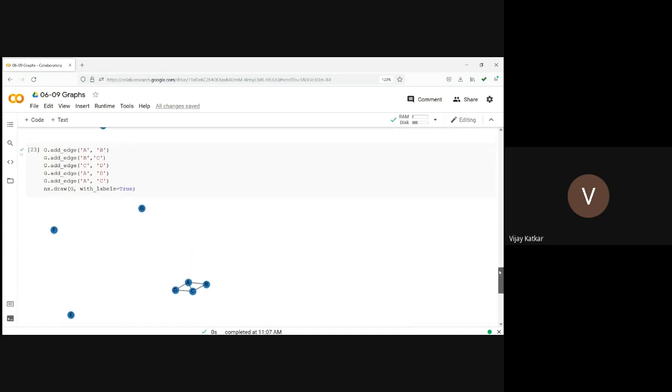So let's add a few more edges, and now we'll add the edges from E to F, F to G, and so on.